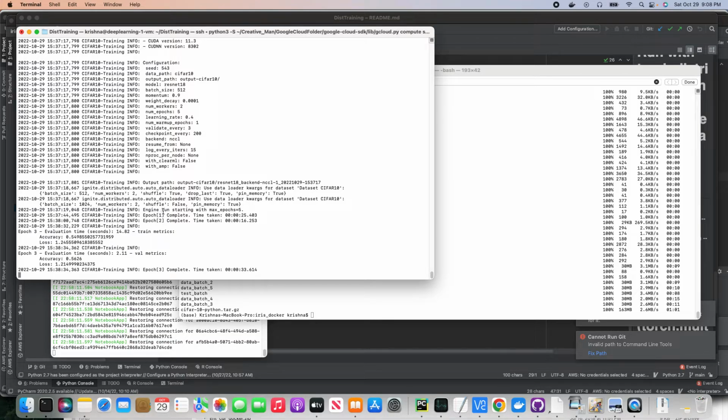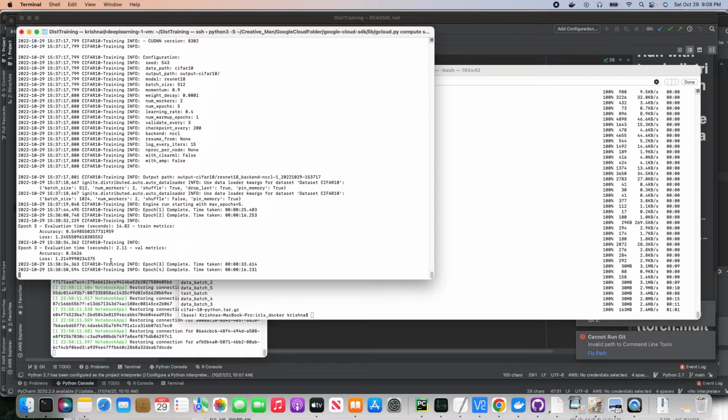And it is calculating the accuracy and loss for each epoch, and it has run the fourth epoch as well.